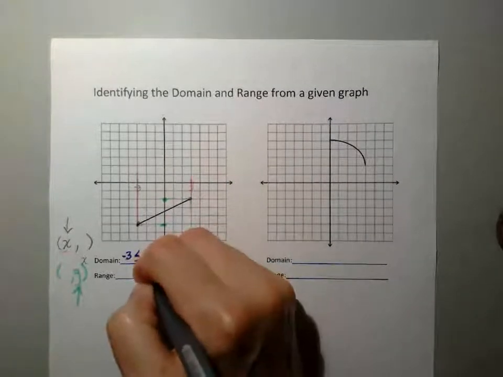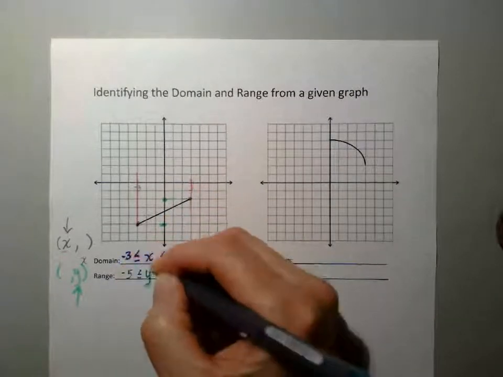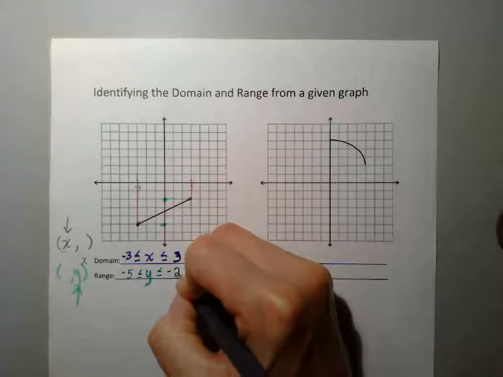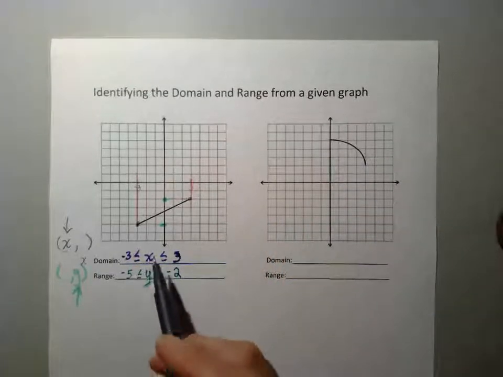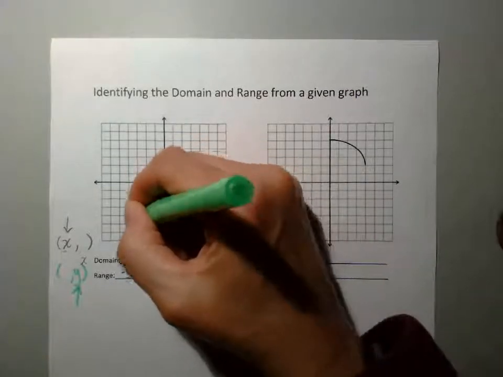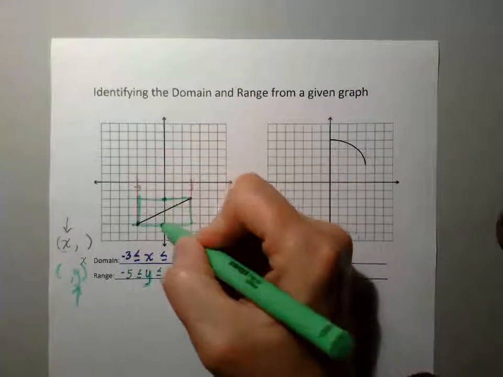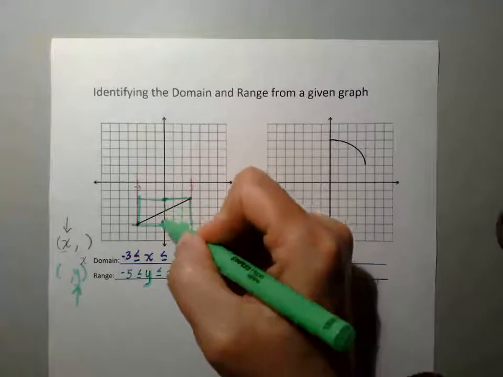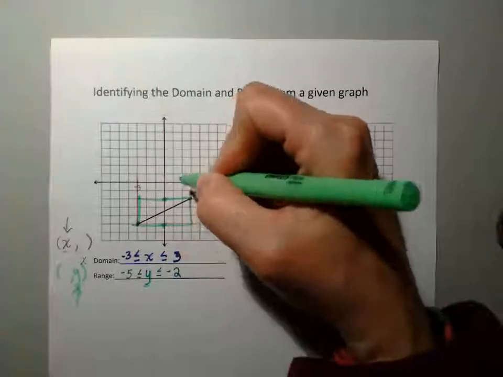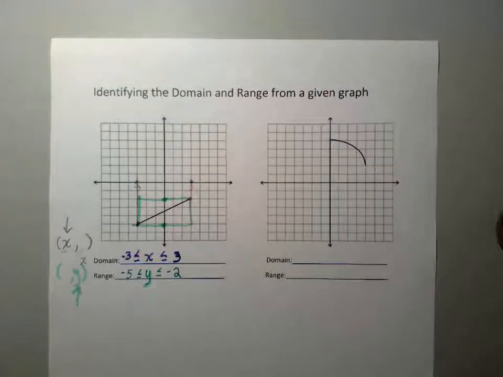So when I write this, my Y has got to be greater than or equal to -5, but then less than or equal to -2. So for the domain, we basically made a box around this. And you can clearly see where it crossed the Y-axis, so that is my range. And if I extend my box up to reach my X, I see that my X values go from -3 all the way up to +3.